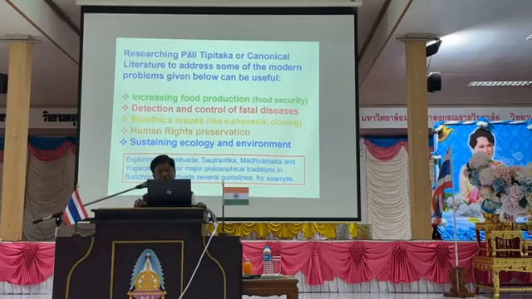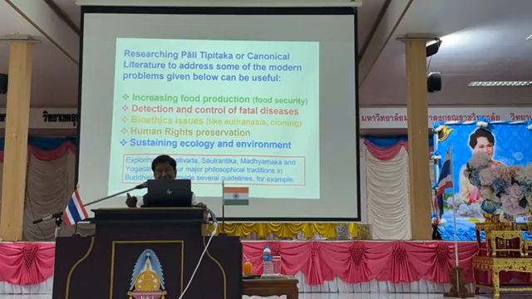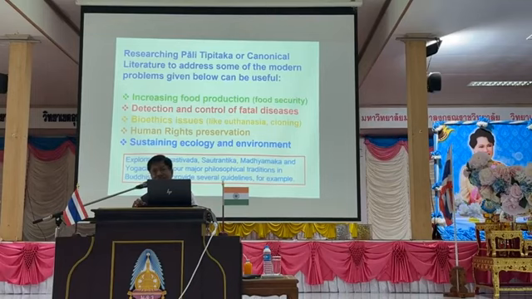related with food production. Every nation is facing problems related with meals or food. So we can take help from the teachings of the Buddha told in the Samannaphala Sutta, Kutadanta Sutta, Aggañña Sutta, and how the Buddha has described in some of the suttas, or in the Suttanipata also; the Buddha talks about the production of grains also. Then the Buddha also talks about the detection and control of fatal diseases, and how disease can be removed by herbal medicine.